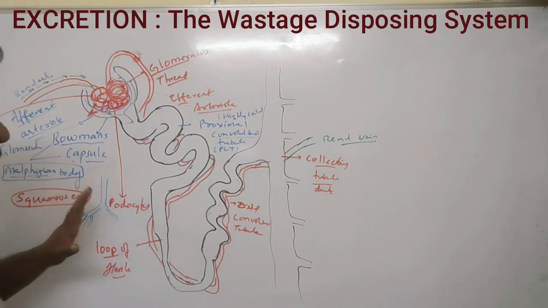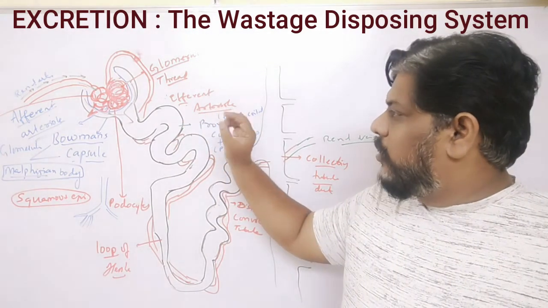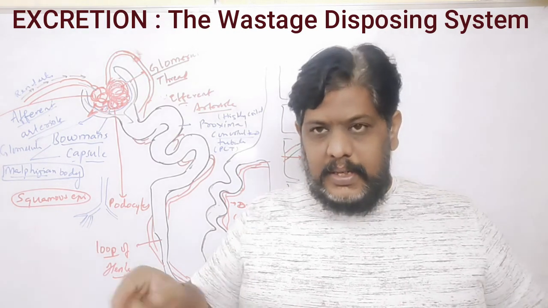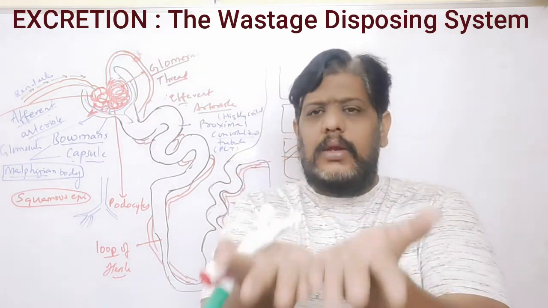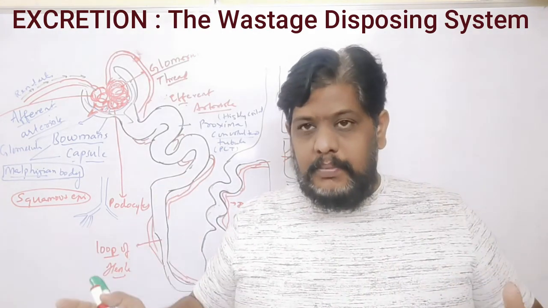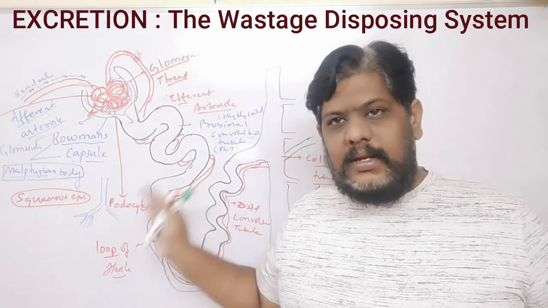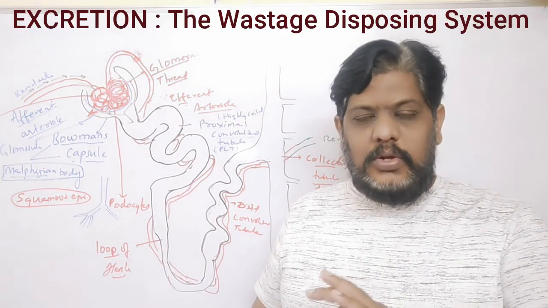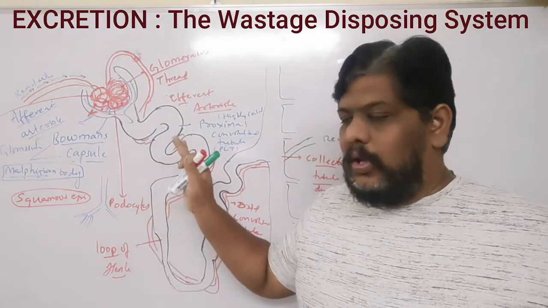I want you to draw this diagram. Make sure that you write each and every part of this, and try to make it on a print page, a very big diagram. I don't want you to draw on a very small page. Open the complete page like this, with pen and paper, and draw the whole picture a bit big, and also write all the different parts of the picture, and then learn all the parts. I want you to do it as soon as you watch this video and post the same in the group. I want a very big picture of this with all the parts neatly written.